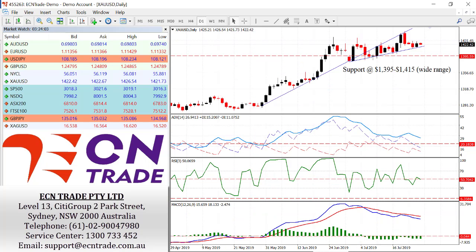Gold is still holding above that support zone seen around 1,395 to 1,415. It did stage a slight rebound, and no doubt with the outlook still holding for a rate cut, we could see possible upside tests. It was noted earlier this morning that two missiles were fired from North Korea, but no more details on that as yet. So safe haven or geopolitical risk is still out there. On the day, we could see a move up to 1,426, but the cap still holds around 1,433 to 35.